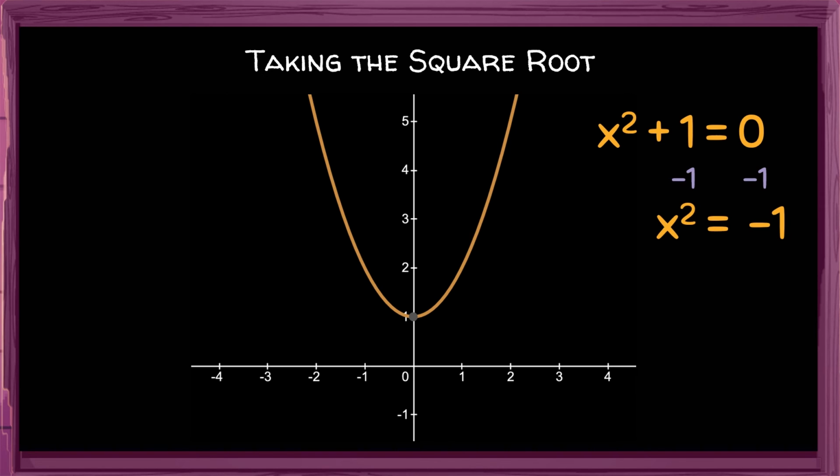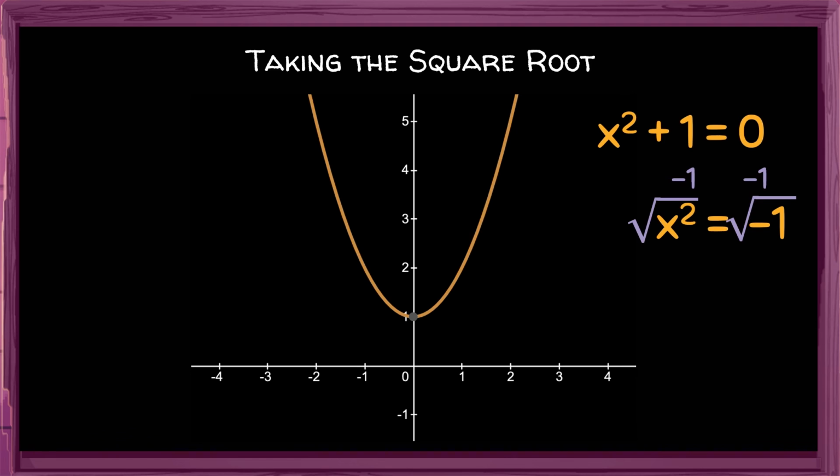Good, Ruby. And can anyone see the problem we've just run into? We're now going to take the square root of both sides, just like we did in our earlier problems, and we get this. We know that on the left side of this equation, the square root of x squared is just going to give us plain old x. On the right side of this equation, we have the square root of negative 1. And that is the problem we've just run into. How are we supposed to solve x squared equals negative 1?